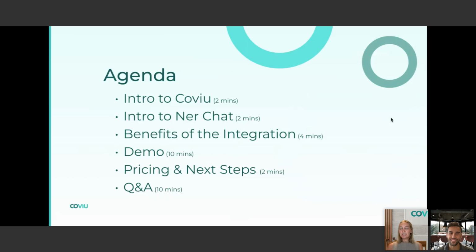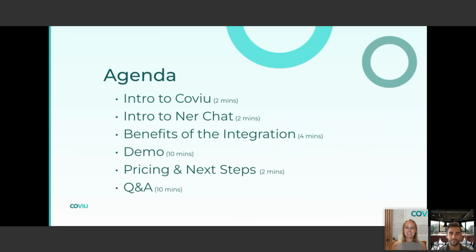Today, I'm going to keep it nice and short and sweet and get to the point. We'll start off with a bit of an introduction to Coviu, given many of you online today are new to Coviu. And then we'll pass to Dylan for an introduction to Ner Chat and their flagship product, Glint. Then we're going to talk just a little bit about the benefits of the integration between the two platforms and how that came about.